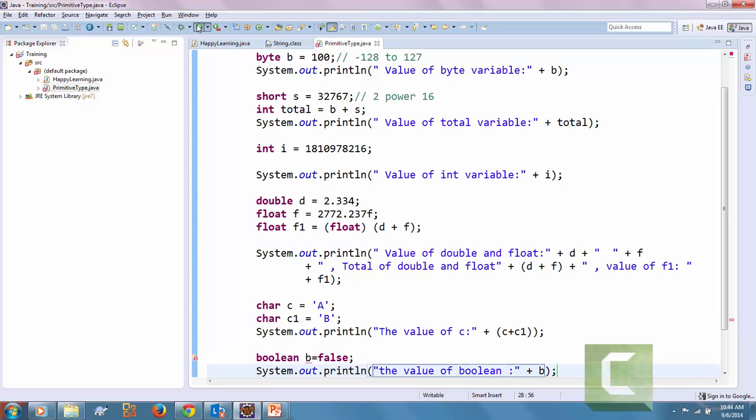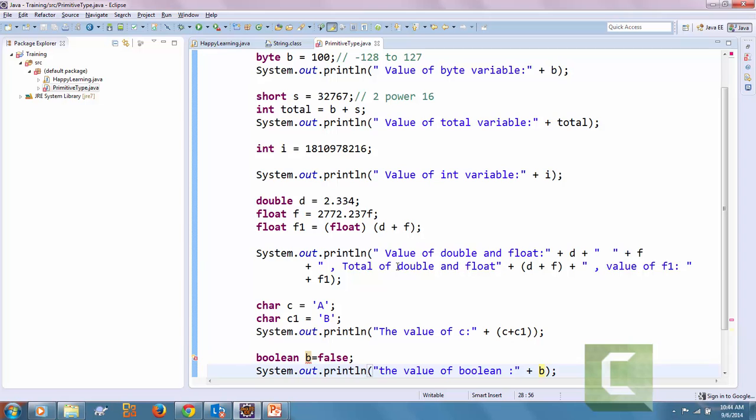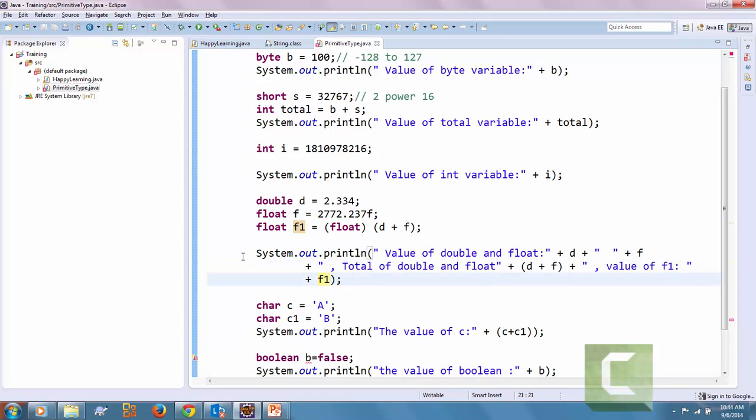Let's run it. There is some problem. What is that problem? Oh, the variable name is a duplicate because I have used it for the byte also. Let's use some other variable, say bool, and print the value of bool.